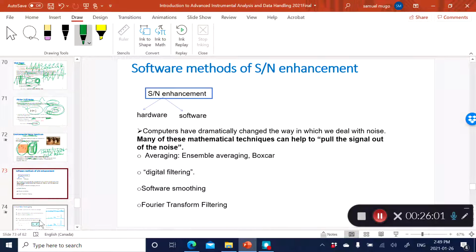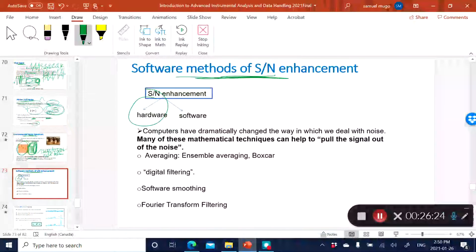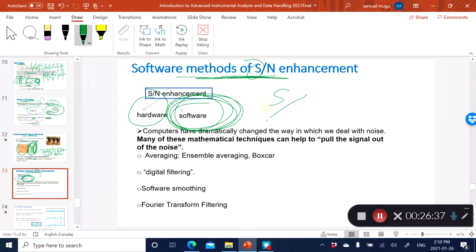And so the next thing that we're going to talk about is what you do to do the enhancement of your signal relative to the noise. What can you do? In most cases, you can do these using hardware, and to some extent I've mentioned what hardware methods you can use, like grounding, and so on. But I like to mainly focus on the software methods that you can actually use to reduce the noise, which is random, and enhance your signal so that your signal to noise ratio is fairly large.